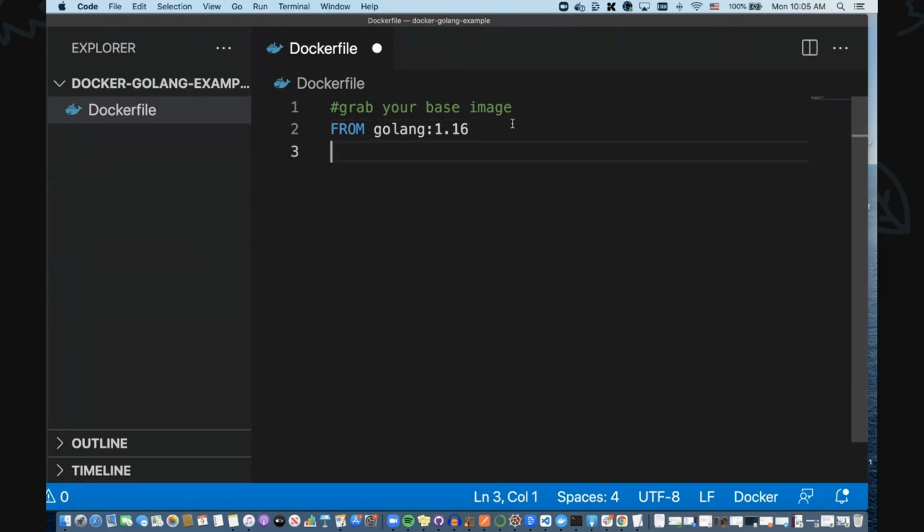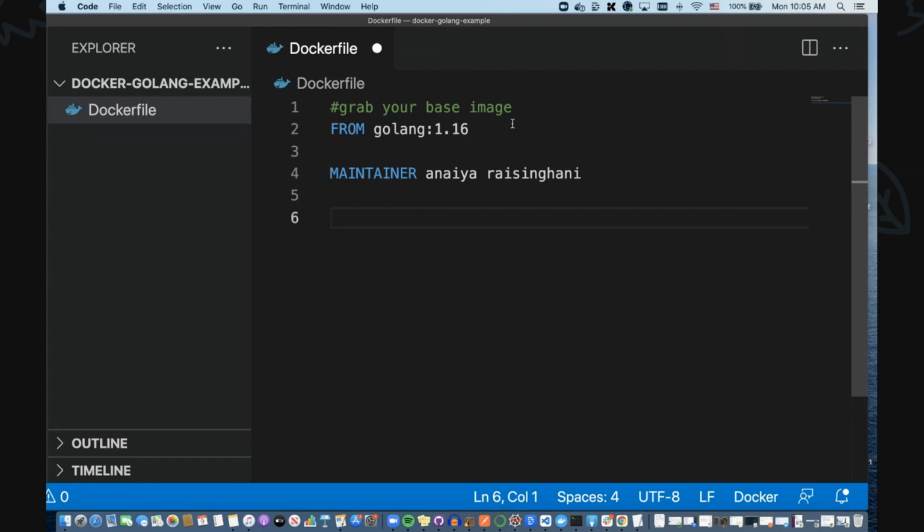Next, we're going to go into what is called the MAINTAINER. Let's see if I can spell this correctly. Okay, I think that looks good. This is actually an optional step, but it's really good practice so that people viewing your Dockerfile know who created it. So in this one, you can just add your name. I'm just going to do Anaiya Raisinghani. And then you can also do your email in brackets. I'm going to leave that out for now.